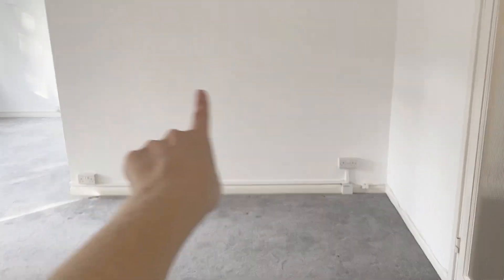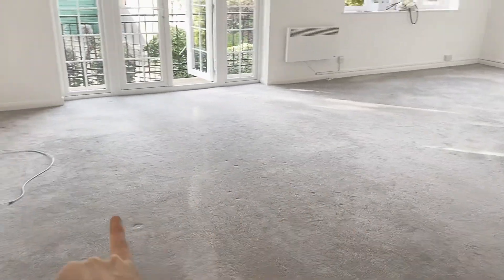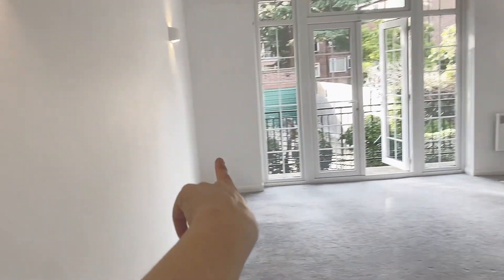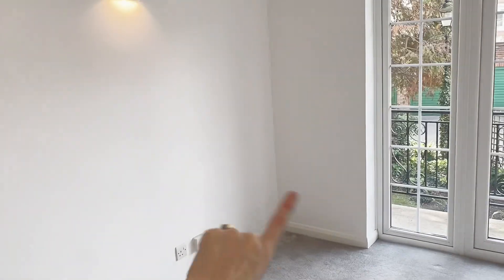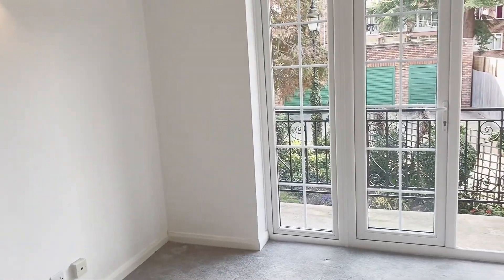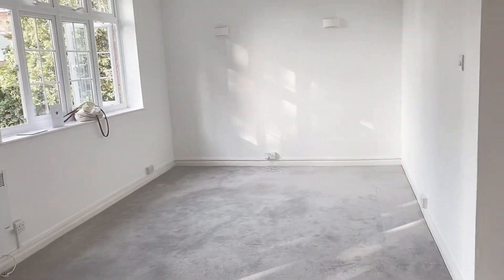I think this is where we're going to put the TV, so I'll put my TV unit there, and then we're going to have the couches here. The dining area we're actually going to put here, and then I'm thinking about putting my bookcase here because you guys know I love my bookcase. I have to find a place for that — I'm hoping that's going to look great there, but we shall see once all the furniture is in here properly.